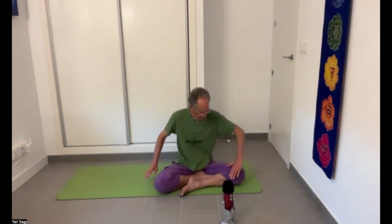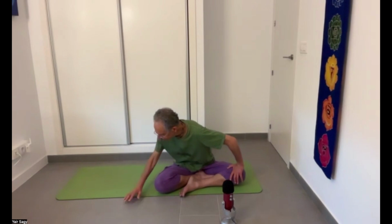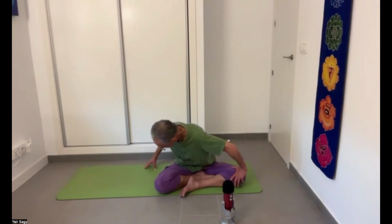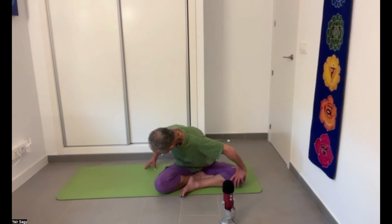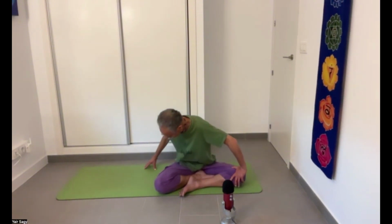Come up, press on the other knee, twist, and go down chest to knee. Once in the pose, breathe to the whole body. Inhale, exhale to the lower part, and lift up. Again, check in. Observe the center channel. Observe the way your body is on the floor. Okay, let's undo gently.